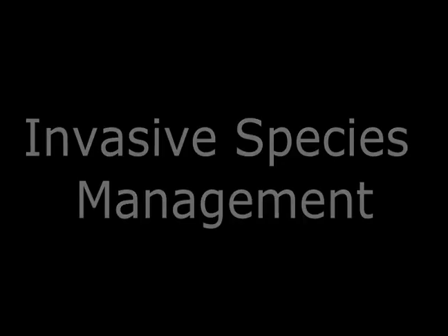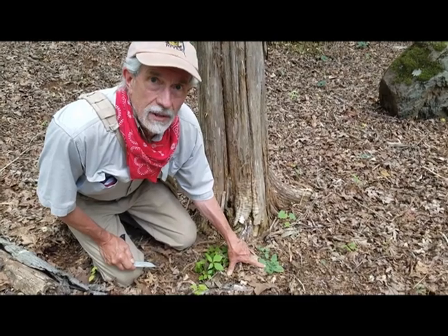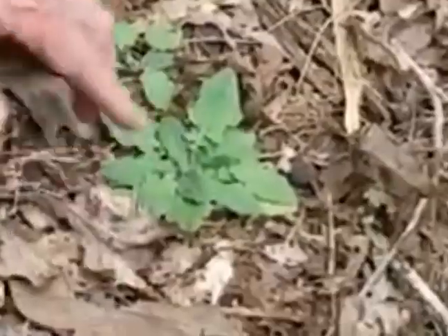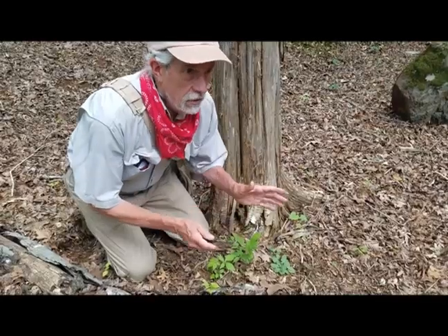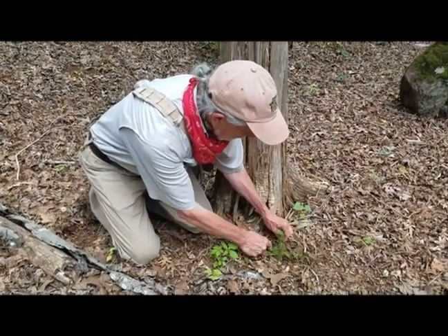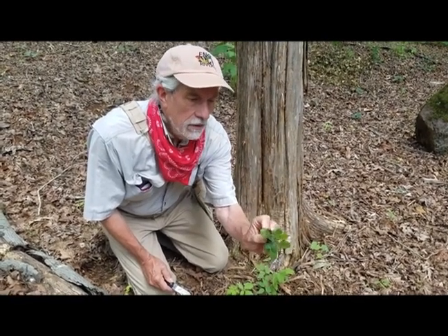On these plant conservation preserves, we have to keep an active watch out for invasive exotic species. This is a relatively new one called Youngia japonica, or Asiatic false hawk's beard. They're little rosettes that kind of look like lyre-leaf sage but the leaf shape is different and they don't have the purple color. When I find these in natural areas I try to remove the whole plant and take it off site, because they can set seed early. I thought they were an annual but now they seem to be behaving like a perennial, so this is a real threat to our natural areas.